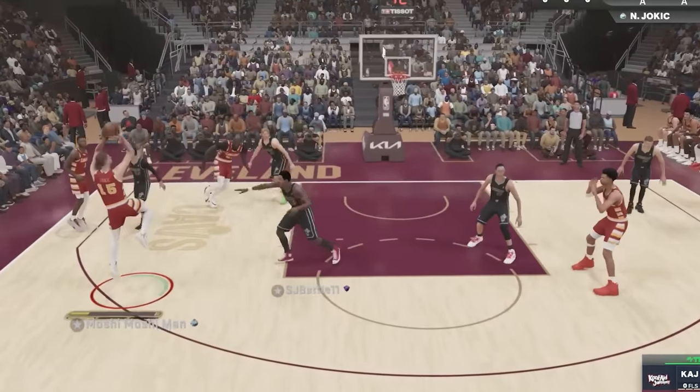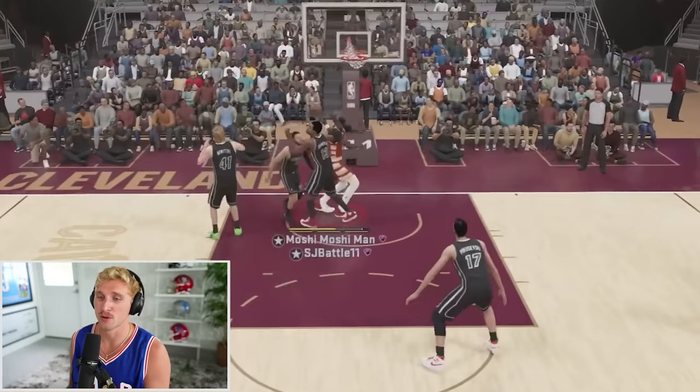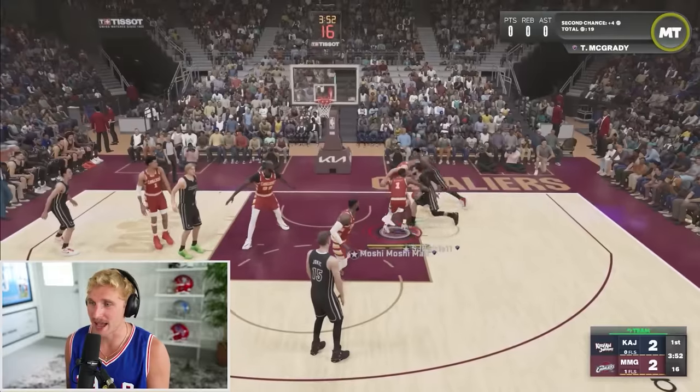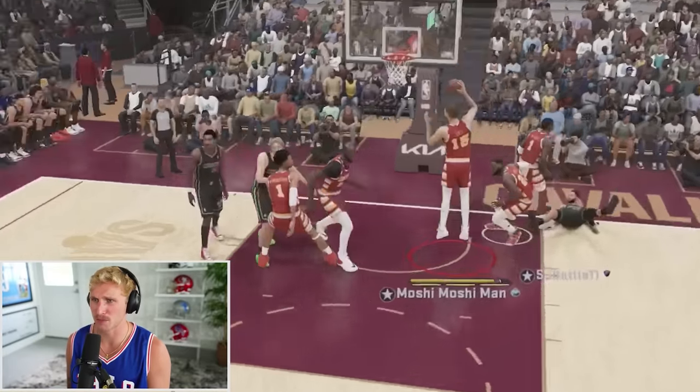Step back, Jokic. Get his ass. Oh, the one-footer! Taco, let him jump, Jokic. Let him jump. 2 on the board. I missed the one-footer, though. It's not as easy with Diamond Jokic. T-Mac on Curry. Curry with a nice spin. Puts up the baby hook.